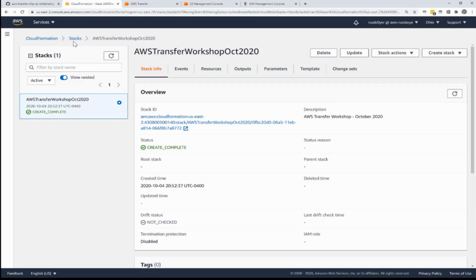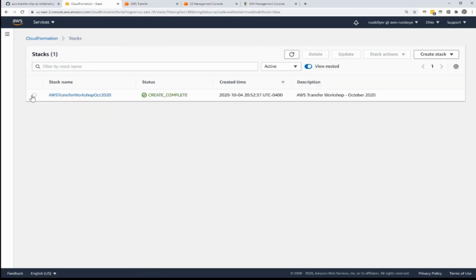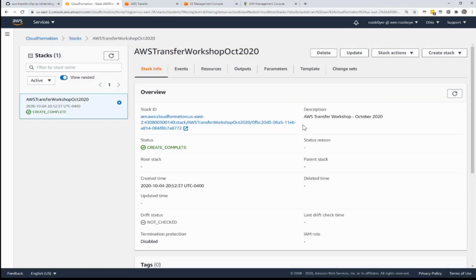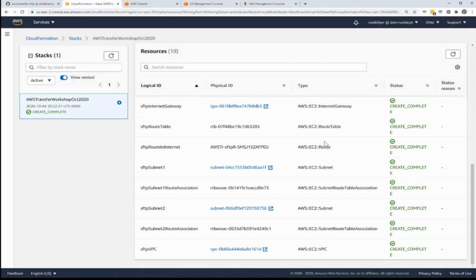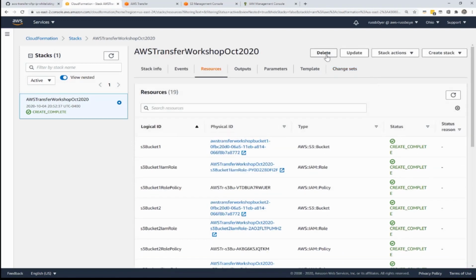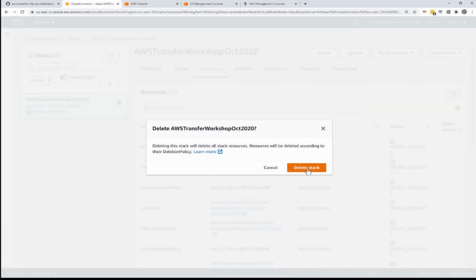You'll notice, if you're in stacks, you can click the radio button here and click delete, and that'll certainly delete the stack. In this particular case, I'm going to go into the stack, and I like to pull up the resources tab. So here's all the resources our CloudFormation template created for us. I'm going to click delete here, and I'm going to delete the stack.